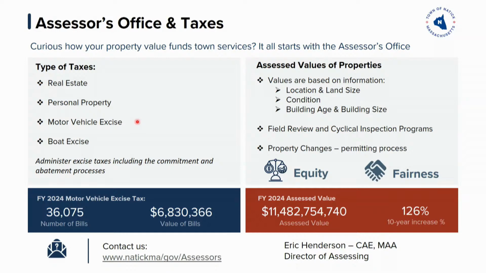And the way excise works is a new vehicle is assessed at 90% of its manufacturer's sticker price. And then that goes down to 60%, 40%, 25%, and 10%. So that's why that new vehicle gets such a huge bill, and I promise it will go down. To a certain extent, you could have a 1968 Porsche, which is extremely valuable, and you probably have about a $6 excise bill because that sticker price in 1968 was not very high.